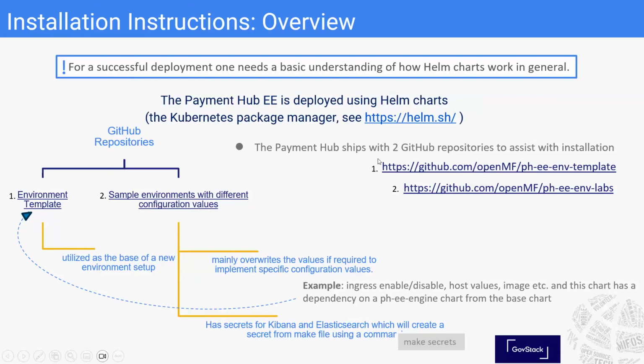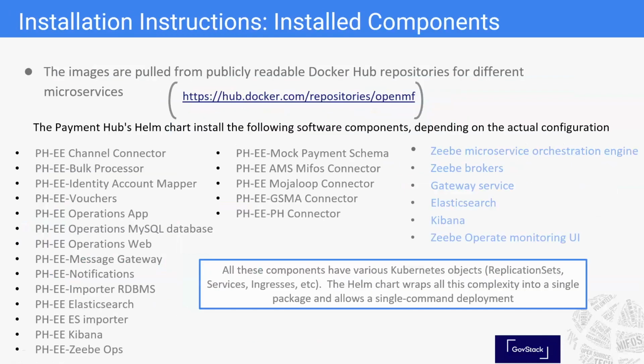This file over here, one is the one I was just showing you. This is the template one. However, there is also the environment labs file where you want to test around on your own. So once the command has been given and the installation has started, the Helm charts would be deploying and installing all of these components. I'll show you in the Helm charts as well where we have it.